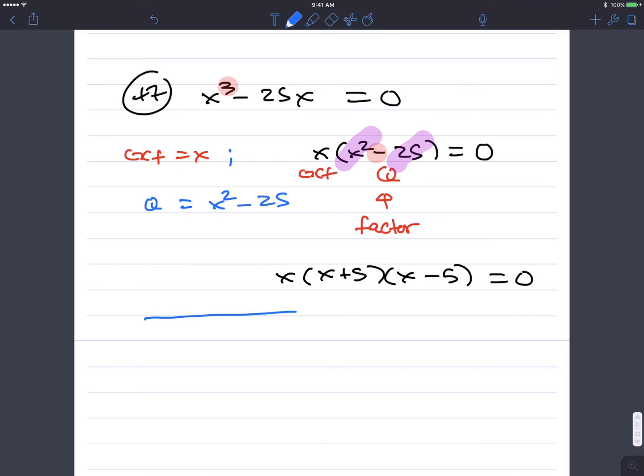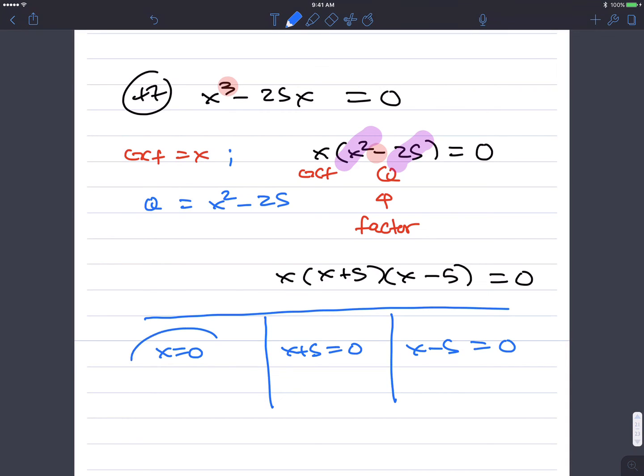And it's going to be the zero product rule now in general. So it's not a t, it's now whatever that is. x is 0. x plus 5 is 0. x minus 5 is 0. We already solved this first one for x by just letting it be 0, because the only way you can multiply 3 different terms and it equals 0 is if at least one of them is 0.